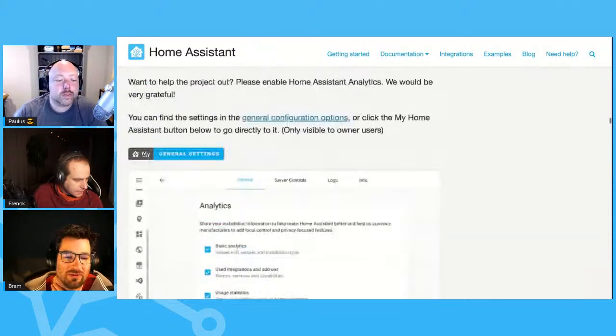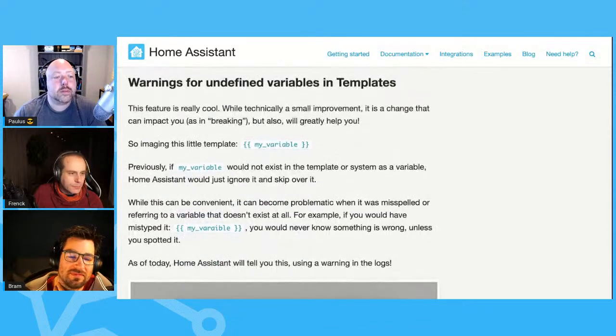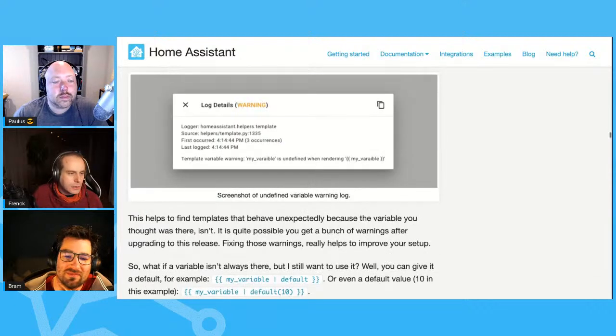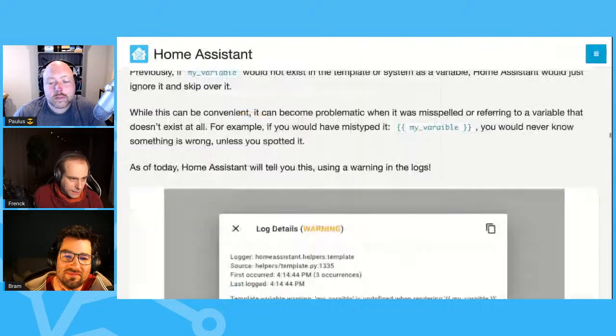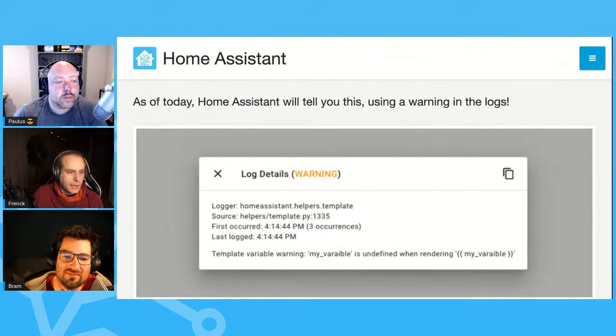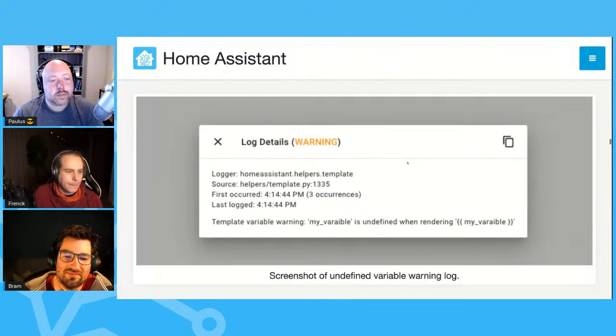You can do it in DevTools, right? I can do it in the DevTools, but it will also need the notification. So let me first show the notification that is happening. It could be that you're seeing things like this as of today. There's a template warning in your logs, on a variable that is undefined when it's rendering some kind of template.